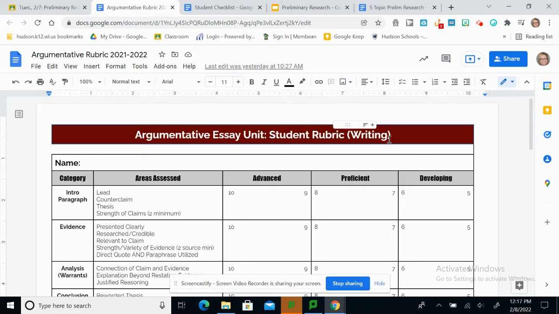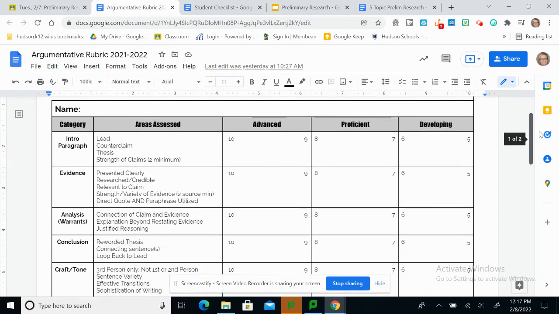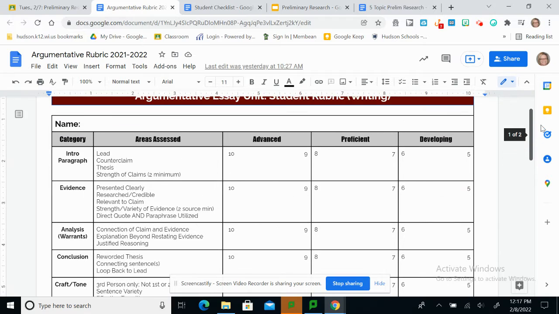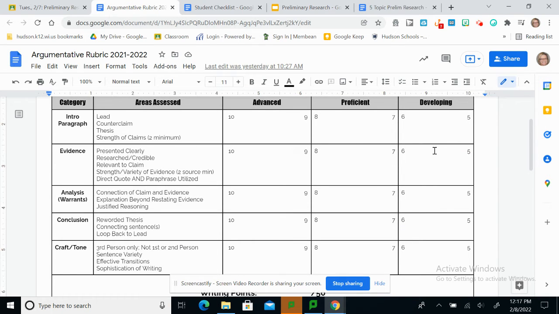This is an assessment. It's worth 70 assessment points. It is separated into two separate assignments that'll go into Skyward. One is going to be a writing assessment and one is a technical assessment. The writing assessment is worth 50 points. You'll notice that the rubric looks a little bit different just because everybody's essay will be slightly different based on what their topic is, how they structure it, and so forth. So these are the areas you're being assessed in, and then you'll either get advanced, proficient, or developing for each area, and they're equally balanced.